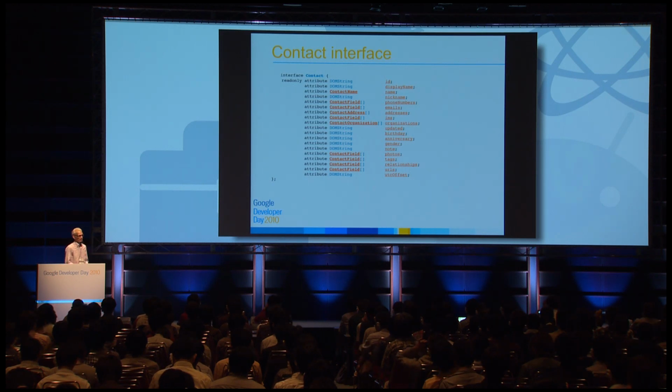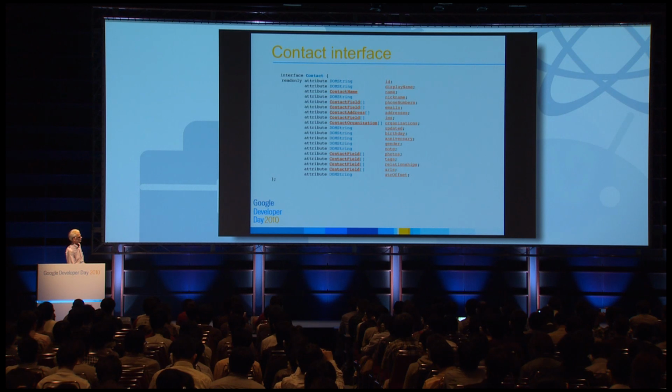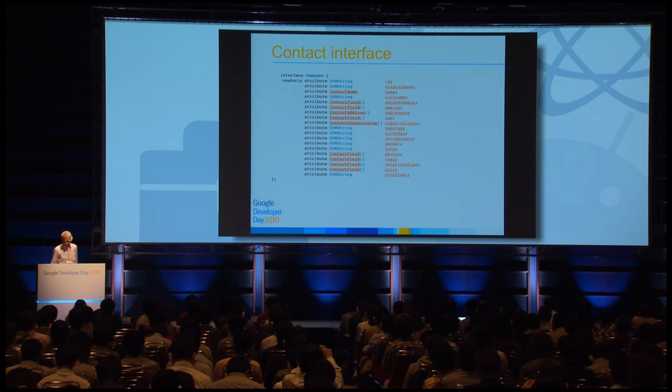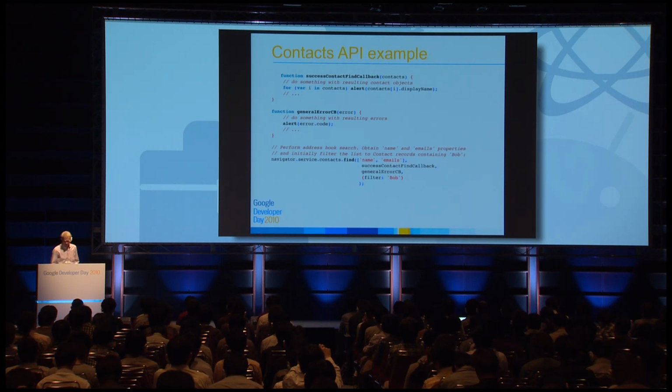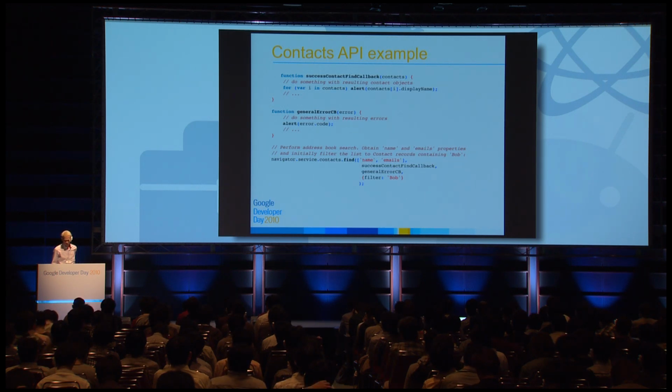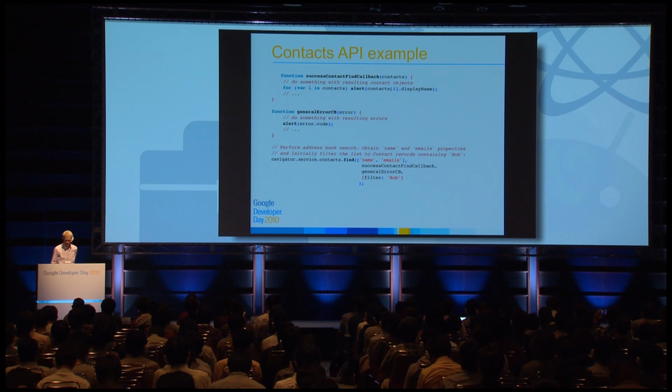This is a contact interface, very simple, straightforward. If you look at it, you just got a bunch of attributes that model the information in your user's address book. This is an API example that shows you how to read data from that. You can see it's using callbacks, CB for callback, so it's a callback-based interface, which is usually a good way to do file I/O. You have a contacts find method here, and you're just looking for somebody named Bob. And I don't know what that returns, but I probably return some kind of structure which has information about Bob.